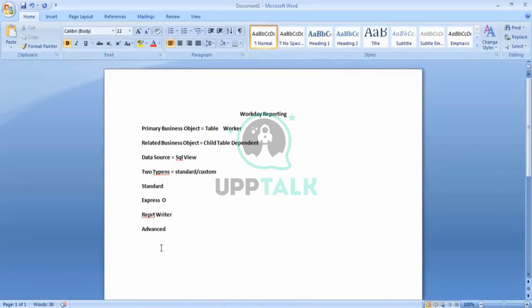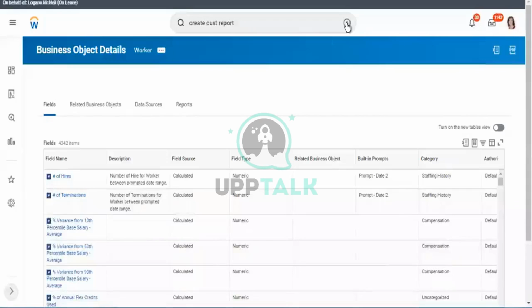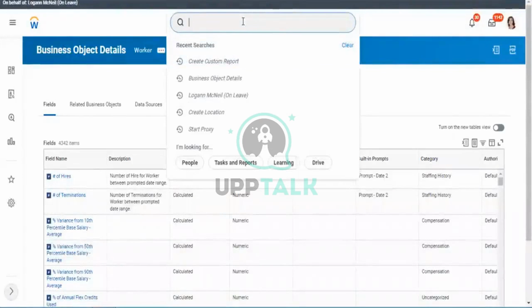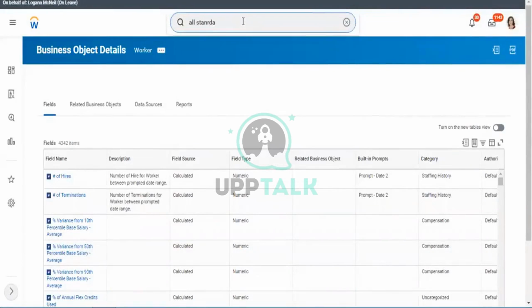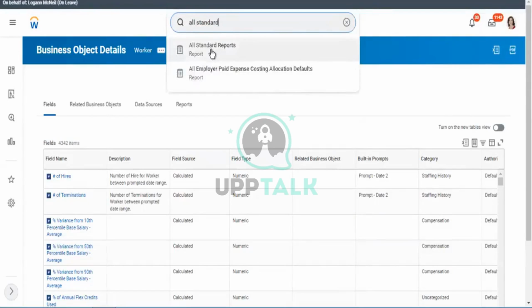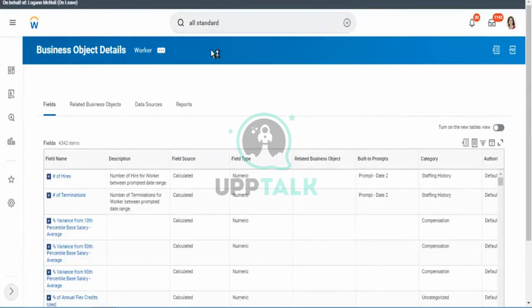Now the way to identify what kind of standard reports are there in Workday: we have a delivered report called All Standard Reports, which returns all the standard reports that are available in Workday.